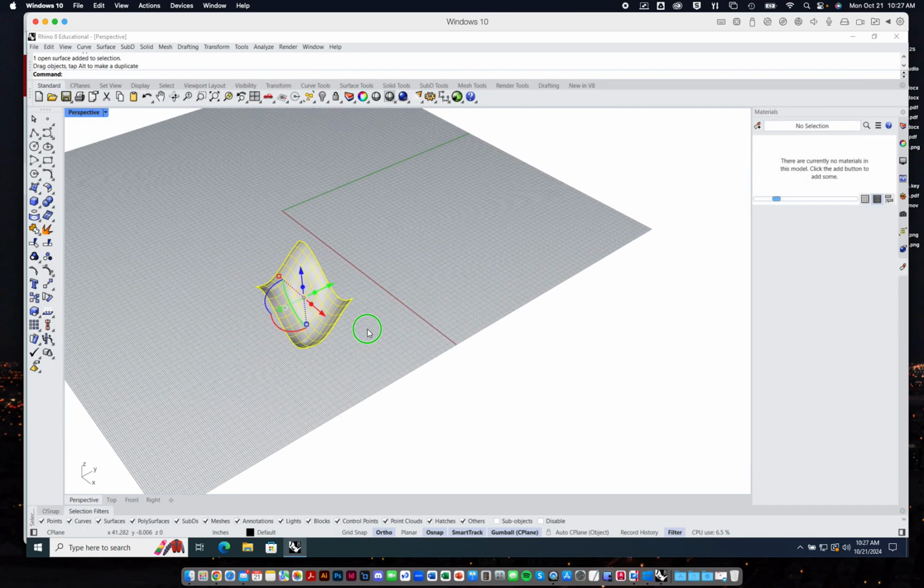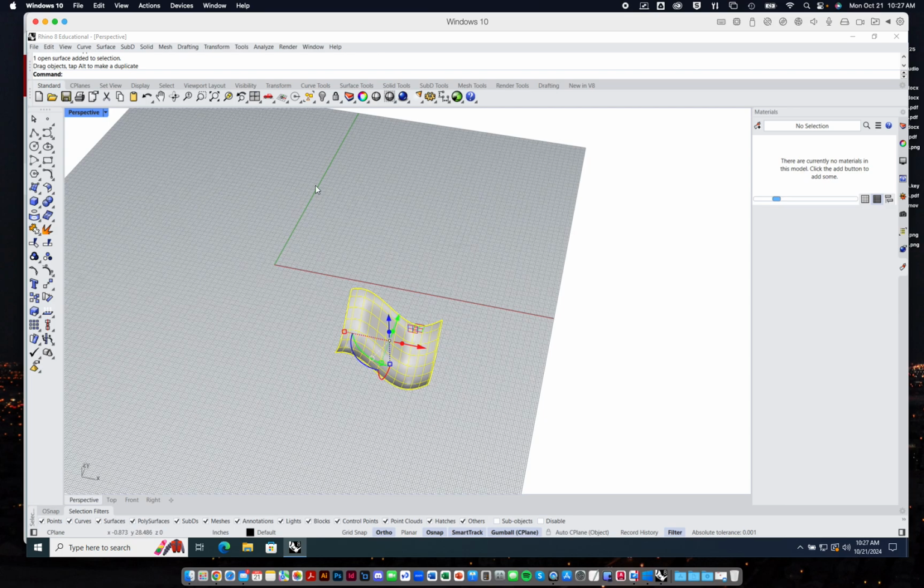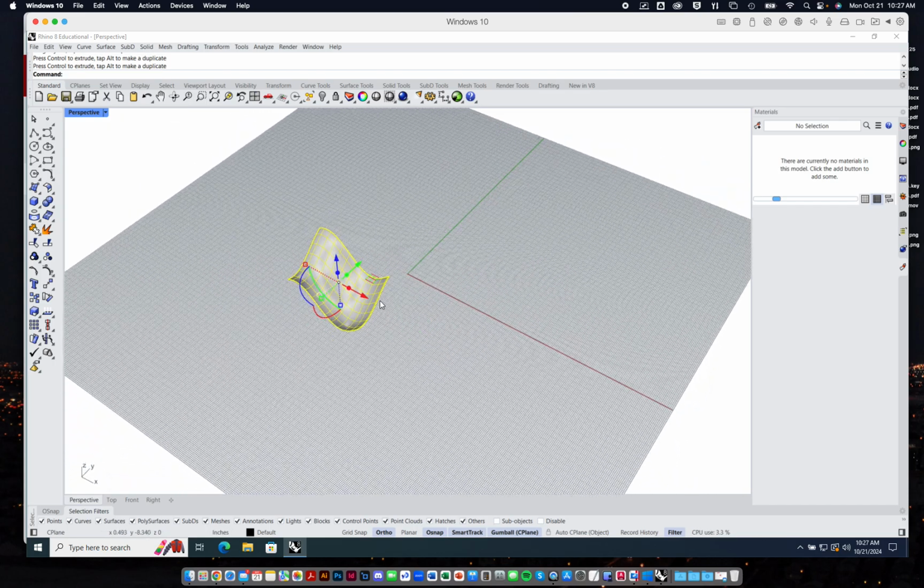I'm going to drag it out here. Now, what's interesting is you can see I have my XY plane. You can see the XY axis. And you can see that this was by default somewhere in the positive X, positive Y quadrant. A lot of the tools we're going to use to automate breaking this up into components will also populate that positive X, positive Y quadrant. So I'm going to move my shell surface out of the way, right now while I'm thinking about it, and just get it out of there. Poof, get that out.